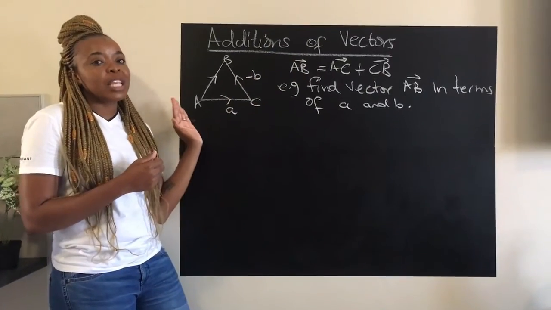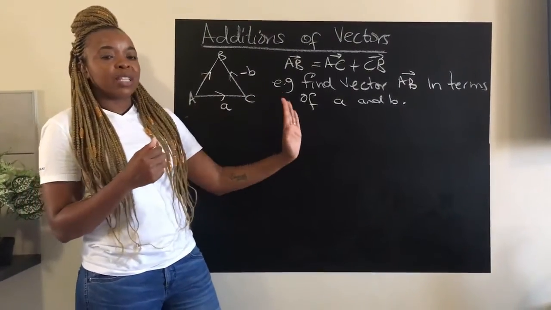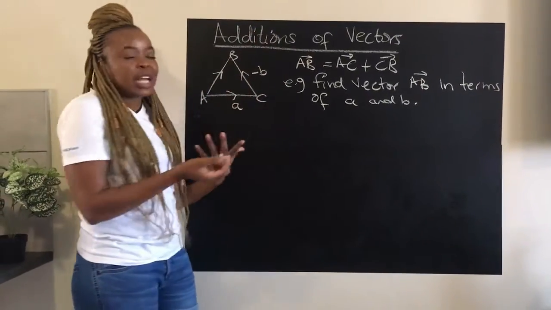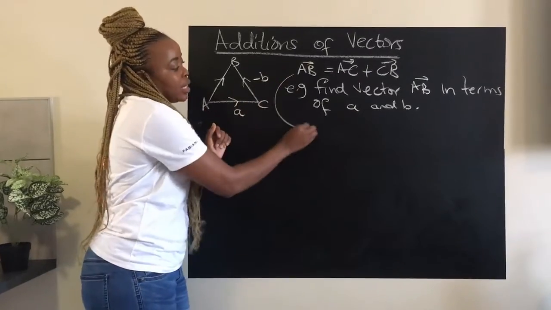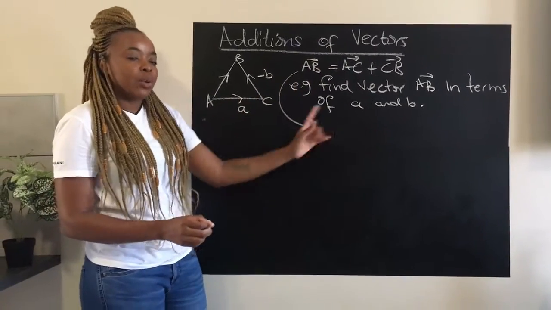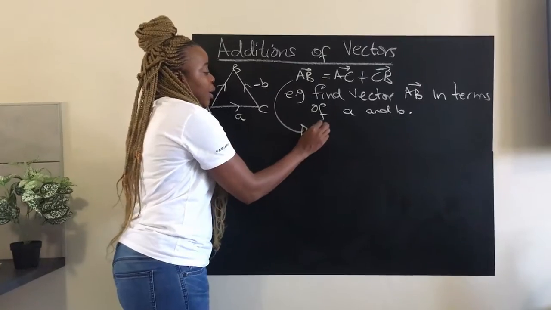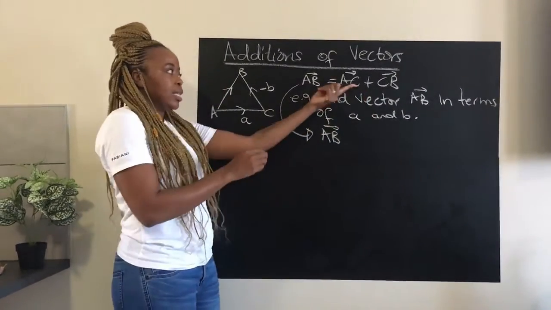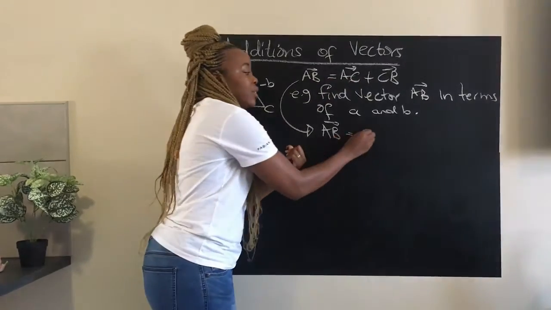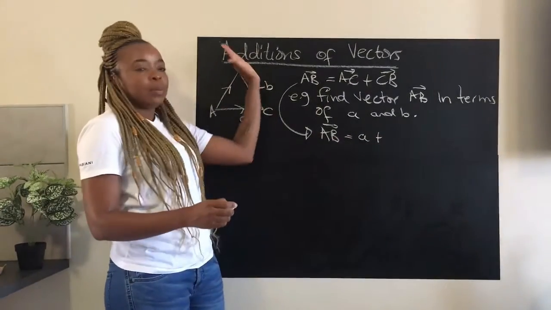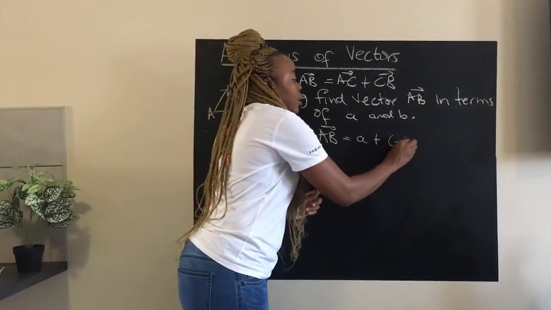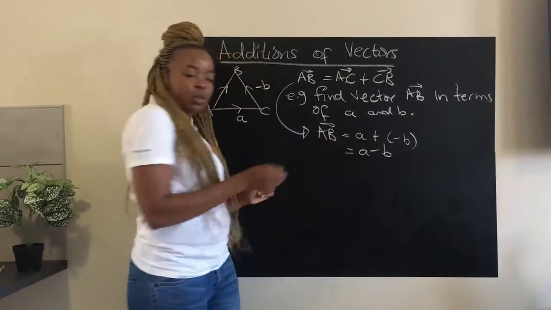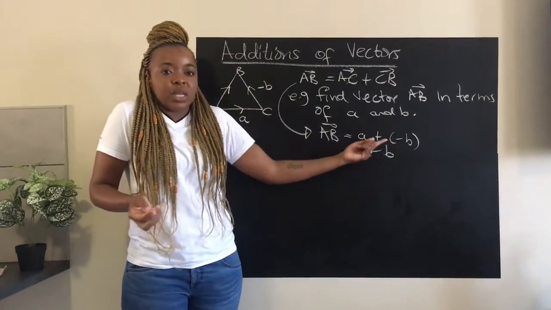As long as I'm coming from the same point, I can always go to another point first and add going to the point that I want to go to. So the first thing I will write down is this formula. Because we have it above there, we're just going to use it. It means vector AB will be equal to AC, which is little a, plus CB, which is negative b, which is going to be a minus b, to simplify it, because we don't want to leave this with two signs.